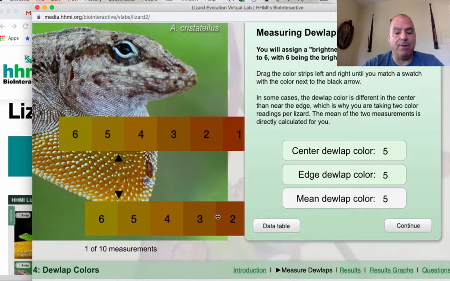And you'll see there's numbers over there. I better change that back. And then it gives an average dewlap color of the whole dewlap. So I did this for the 10 lizards. And here are my results.